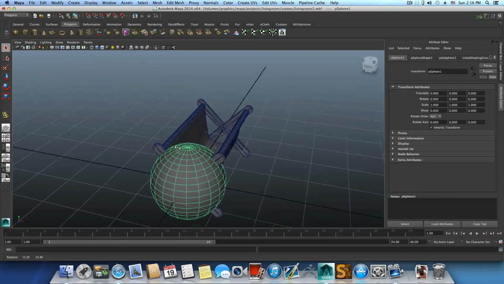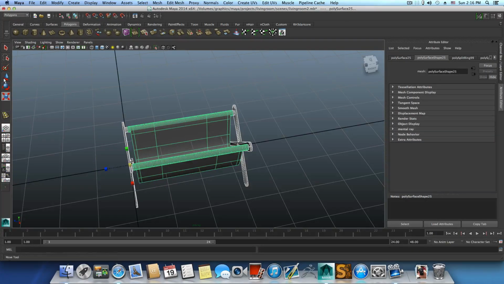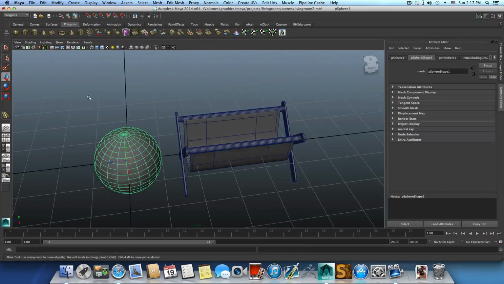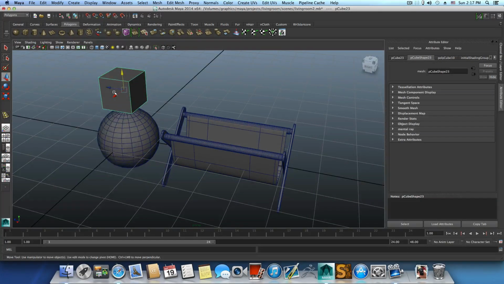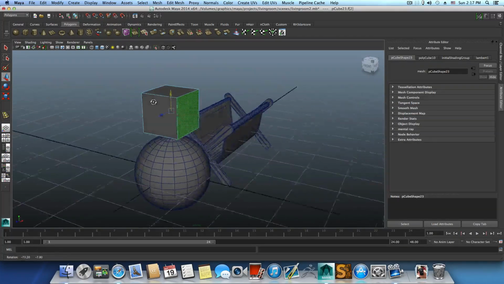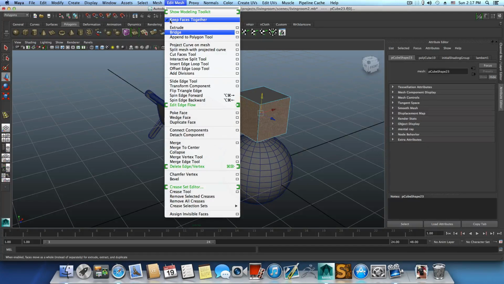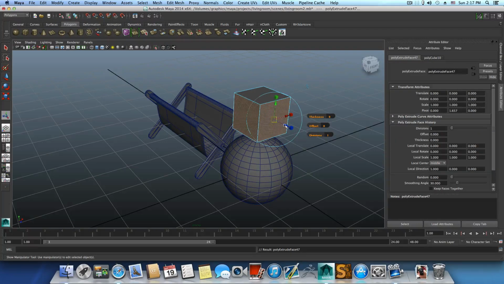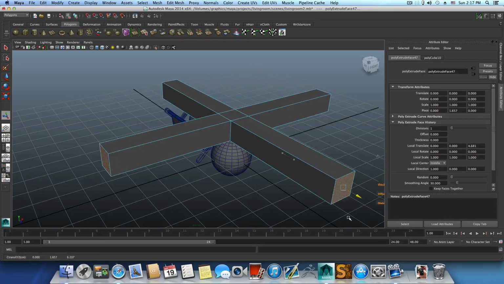Okay, but for now, all I want to do right now is to add one more thing, which I forgot. Create a sphere. Okay. Now, maybe first of all, let's move this over this side. Create a sphere, and at the same time create a cube. Bring the cube up here. Right click, choose face, choose this face, this, and this. Edit mesh. Make sure you uncheck the keep faces together. Okay, and extrude this and pull on the Z direction, so it will create something like this. Okay, make it long. It's okay.